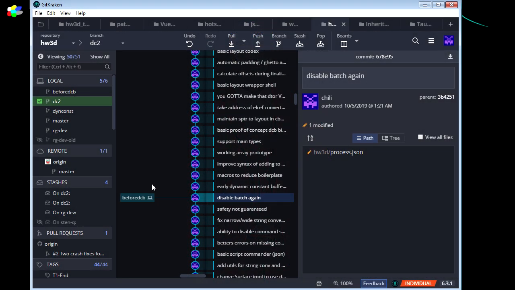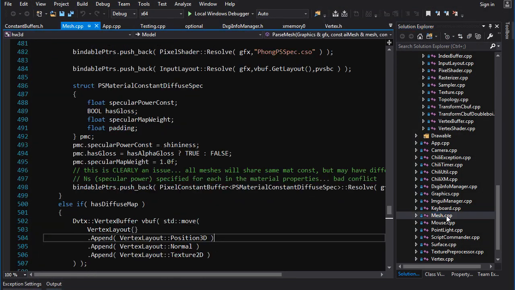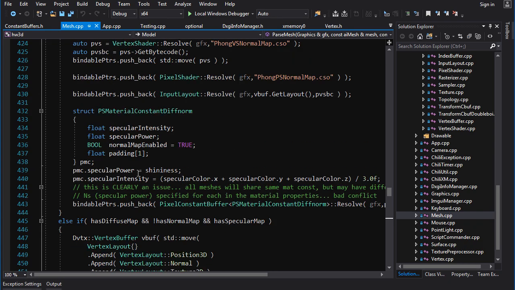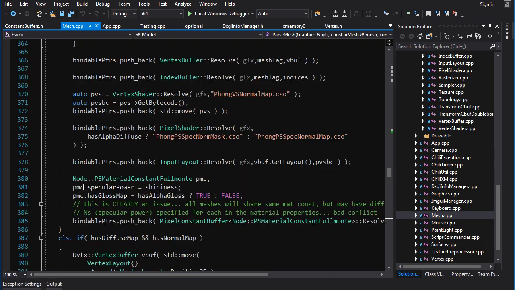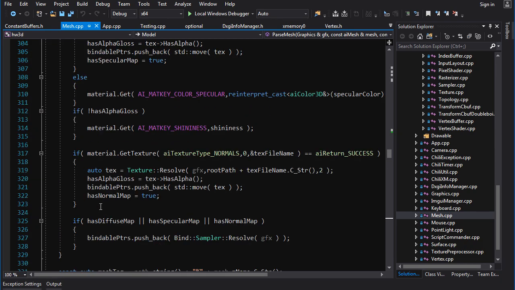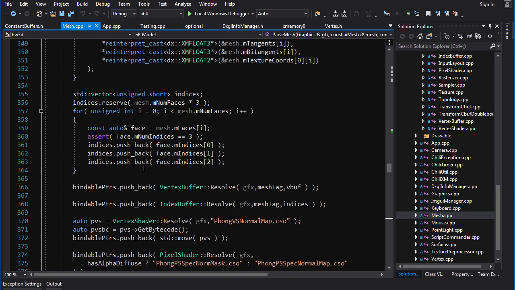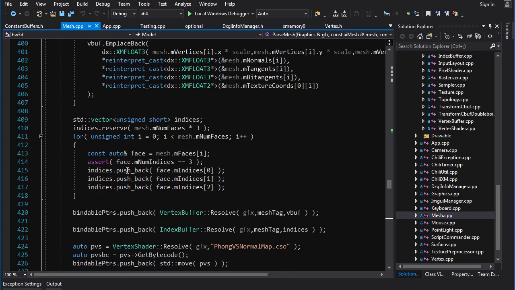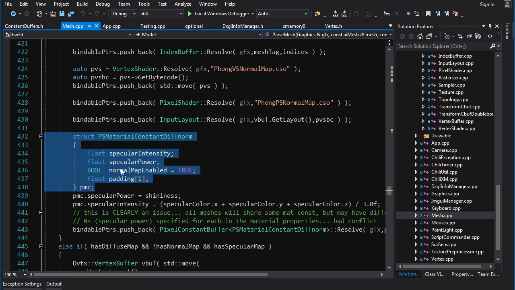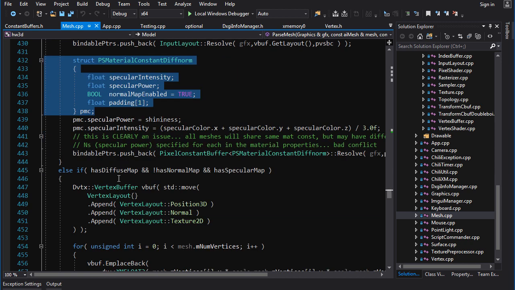We take a look at the system before I implemented all the dynamic constant buffer stuff. Look at mesh.cpp. This big chain of if-elses, the main reason why this exists is because we need a different static constant buffer structure for every different configuration of resources that a mesh has, right?